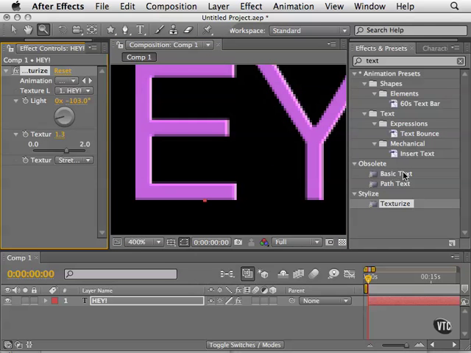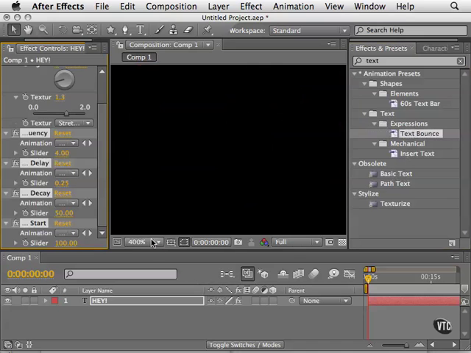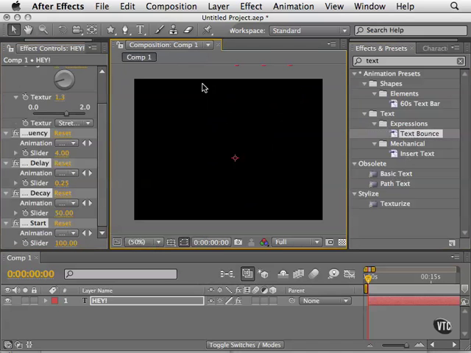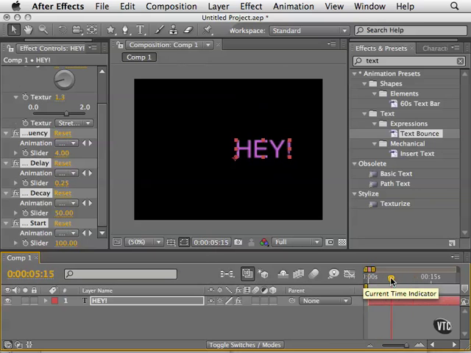We can also do other things like add expressions, text bounce, drag it right on top, and then let me go ahead and zoom out again. And I'm going to scrub the timeline, and notice how the text just comes in and bounces. And we even have a little bit of a bounce if we go very, very slowly right at the beginning of that text. So the presets are a really nice way to have After Effects do a little work for you and help you to add a little bit more finesse and flair to pretty common text.